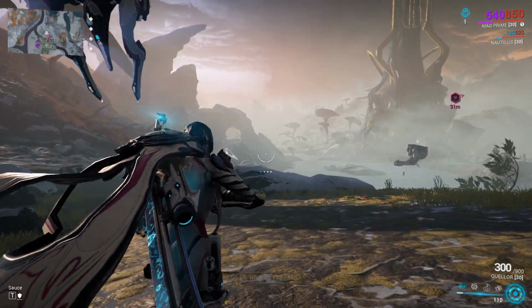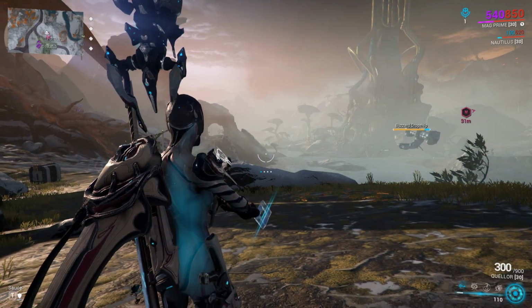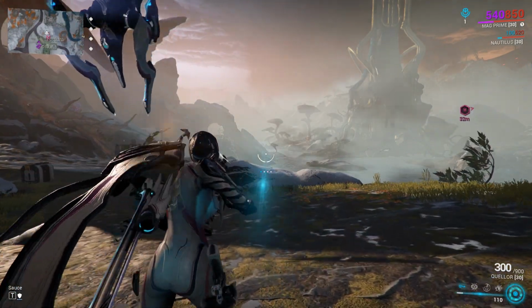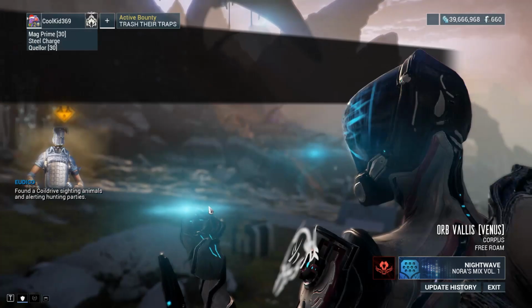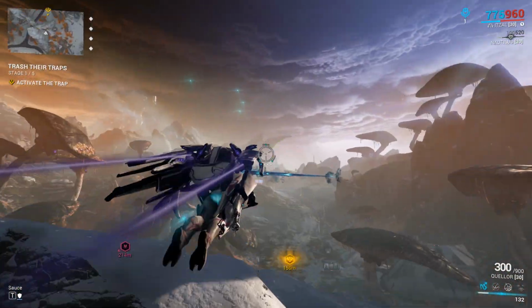You can skip a lot of dialogue by quickly opening and closing Nightwave in the pause menu. This namely works on bounty intro dialogue and the dialogue before a Void Angel fight, but applies to almost all dialogue and is actually a speedrunning strat referred to as Nora skip.